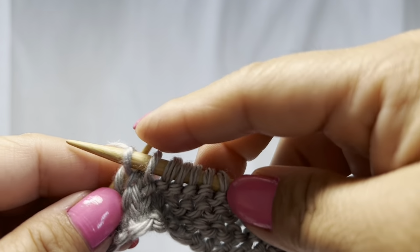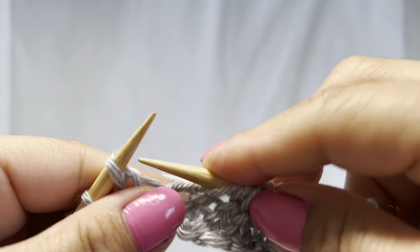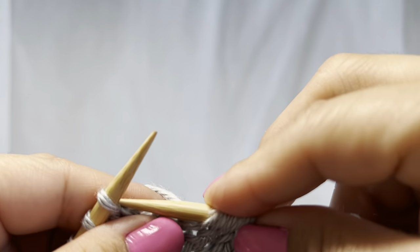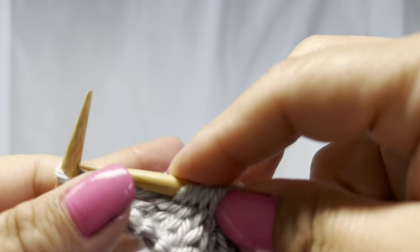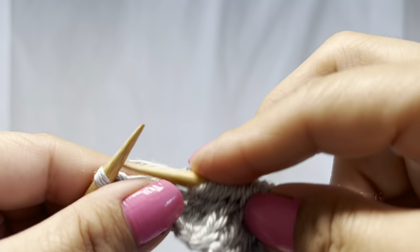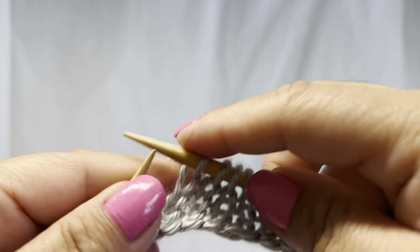1, 2, 3, 4, 5, 6, 7, 8, 9, 10. Now I will be purling 7.